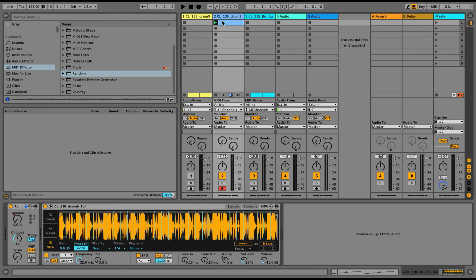And this can create a lot of interesting and random results that we can record into audio and then replace into the original drum loop and use throughout the whole arrangement, which I think could be really, really helpful. So let's hear how it's sounding now.